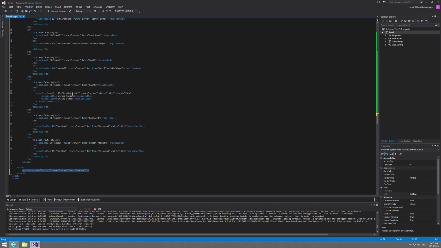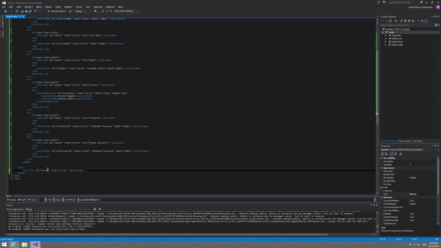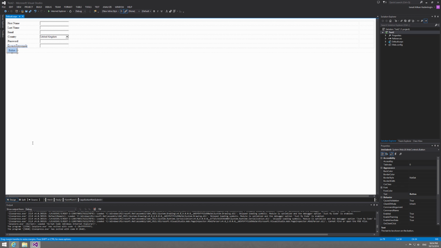So for the drop down list, I can say list country, and for this text box, for txt password, and for the other one txt password 2. Okay, and button 1 is button submit. Okay, now I change the IDs for this, and of course it should not say button. Let me just put something here, submit.